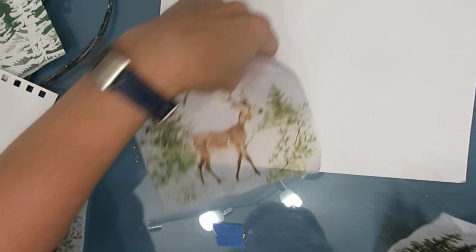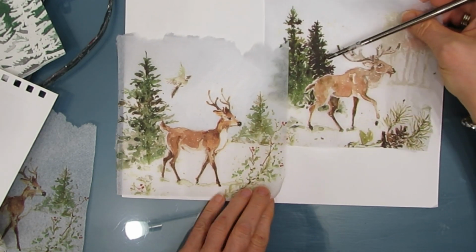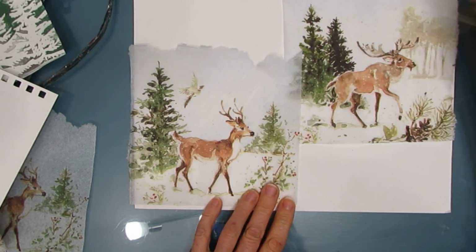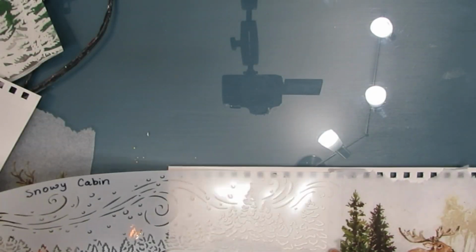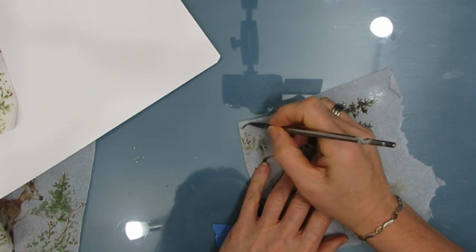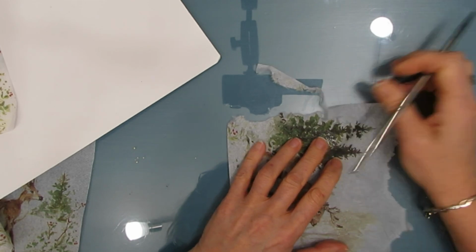I can flip it so it goes on the, if I just did one, it would work well with the 7x10 page. If I combined the two of them, I could stretch it to the other one. And then I have this snowy cabin stencil from the Crafter's Workshop. It's one of their sign stencils, but I love that evergreen. So I'm thinking maybe I'm going to combine them.